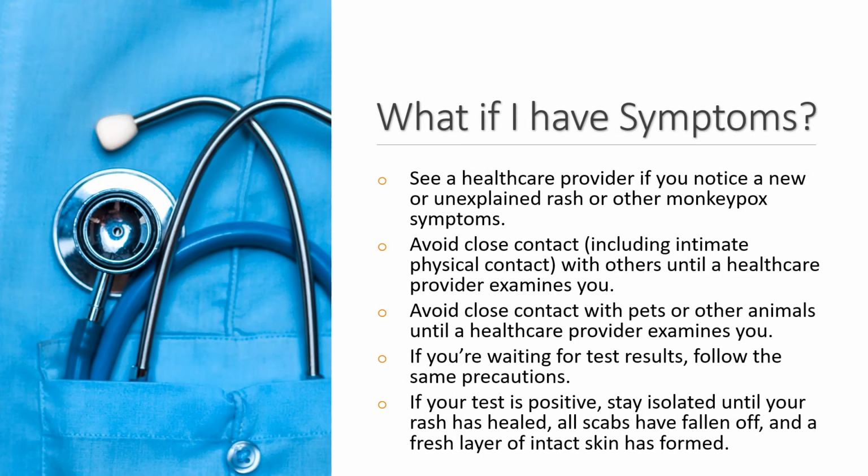What should your emergency management procedure say if you have found symptoms of monkeypox? The first thing to do is see a healthcare provider if you notice new or unexplained rash or other monkeypox symptoms. Avoid close contact with others until a healthcare provider examines you. Avoid close contact with pets or other animals until a healthcare provider examines you. If you're waiting for test results, follow the same precautions. If your test is positive, stay isolated until your rash has healed, all scabs have fallen off, and a fresh layer of intact skin has formed.